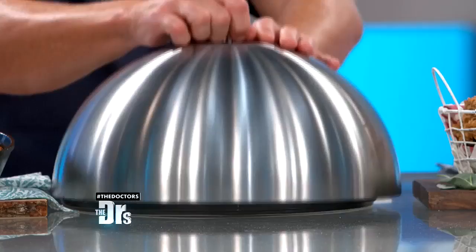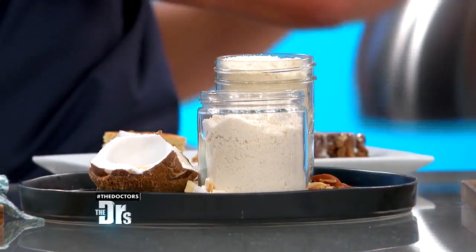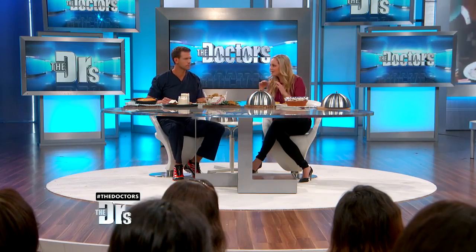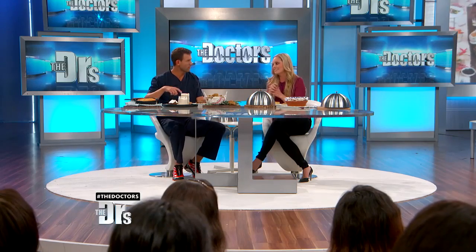And instead of all-purpose flour, I use coconut flour, I use almond flour, so it's actually higher in fiber and protein. It tastes amazing with some honey on it, so it's an unrefined sugar. Can I eat with my hands? Please do. And it's so good with a bowl of chili during the winter. I don't want to feel like I'm missing out on anything just because I can't eat gluten and I can't eat corn and dairy. And so I recreate everything. This tastes like cornbread. Good. I'm glad. That's the goal.